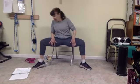Hands on your thighs and lift those heels up and lower down. Are you pressing the inner knee to the outer knee? I know you're all saying yes, of course we are. Lift those heels. Lift those heels. Lift those heels. Now, keep the heels down.